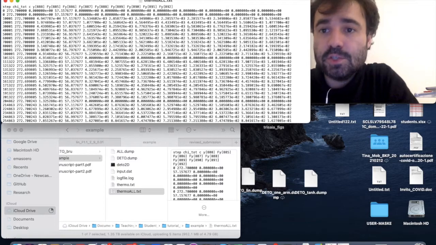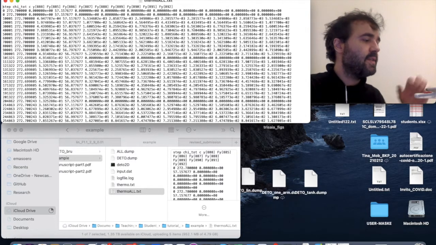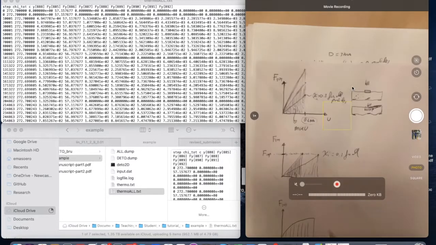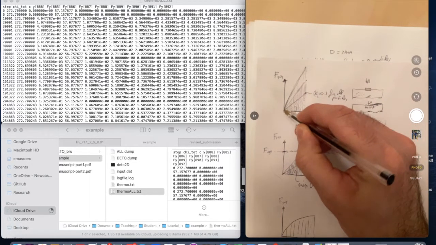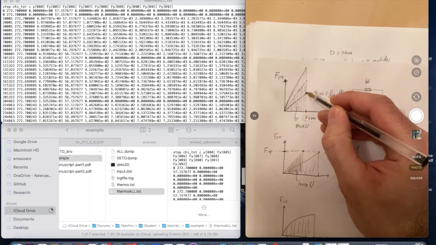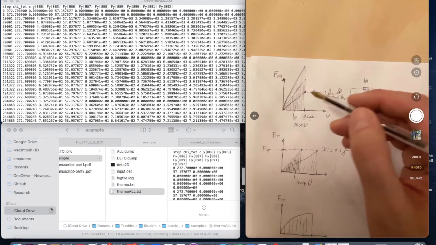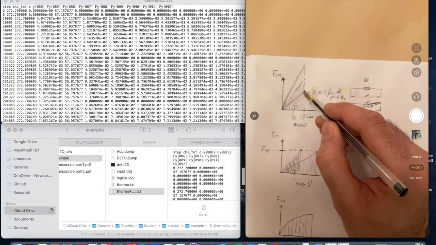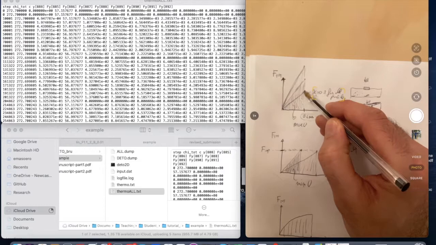Why is this useful? Well, because if you want to draw a force displacement curve at a generic step of the optimization, it is not enough to take the initial and the final value. Well, it is in this case because it's a linear system. But if you were using non-linear interactions, for example, you wouldn't be able to reconstruct the force displacement curve only from the thermo that gives you the initial and final value of the forces only.